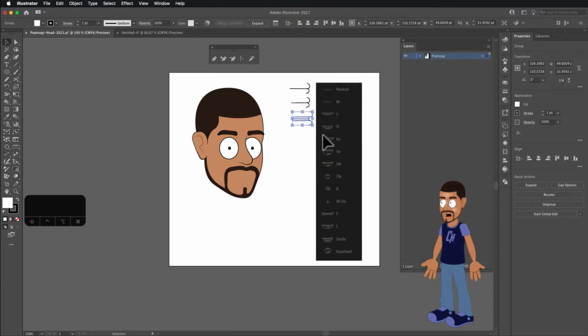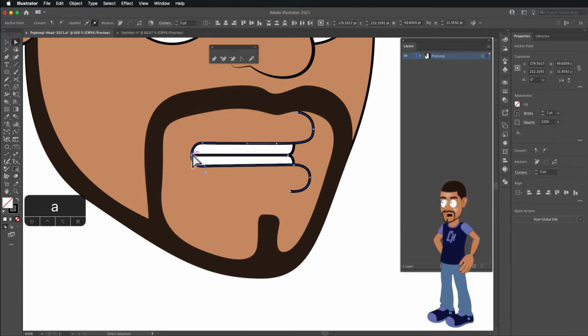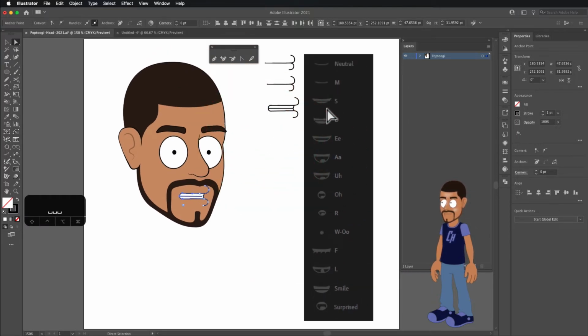D is almost the same. Again, that's a little bit shorter, so we'll just hold Option down and left click and drag, put it in place. And I'm actually just going to hit A, which is the direct selection tool again. I'm just going to grab these endpoints on the mouth and move them in a little bit and up, because again, they pretty much are the same, S and D from this snapshot anyway, or screenshot. So now the next mouth that we need to make is the E mouth.